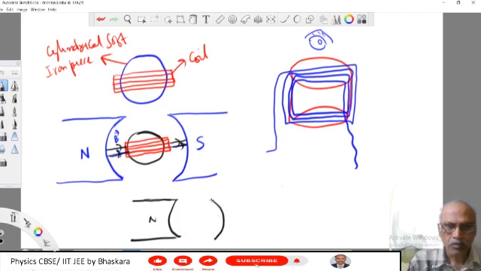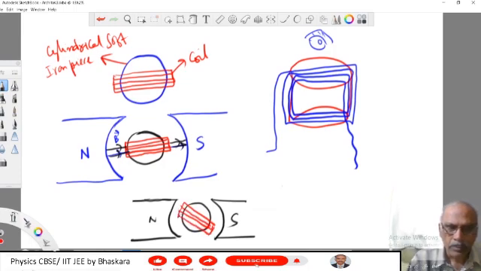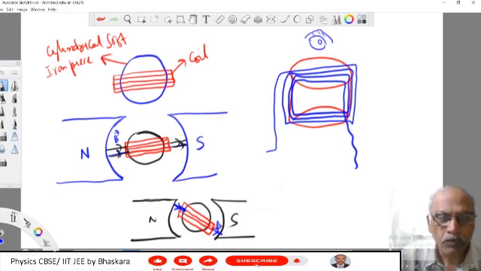Yes, this is the south pole. Even if the coil is rotated to some other place, in this case also the magnetic lines are parallel to the plane of the coil. So the magnetic field is always parallel to the plane of the coil. Magnetic field parallel to the plane means a normal drawn to the plane of the coil makes 90 degrees with B bar. So in the torque formula, tau is equal to NIAB sin alpha, always 90 degrees.